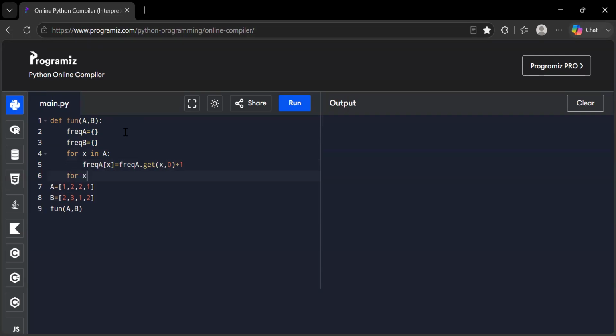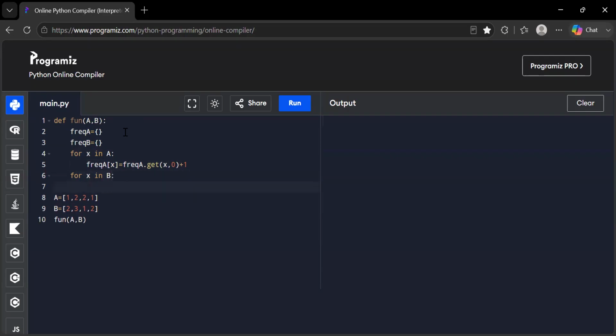Then we will iterate over each element of B. Right? And now let's print it and see what our frequency hash map will look like.